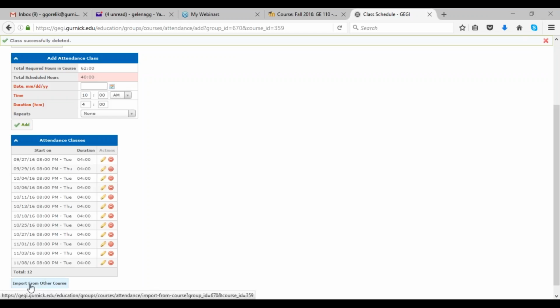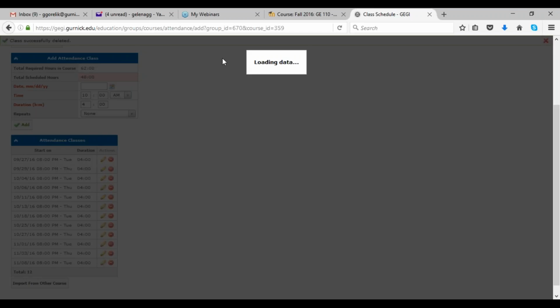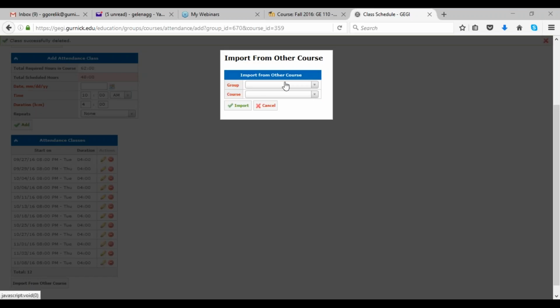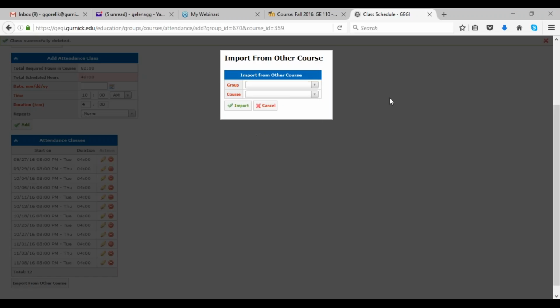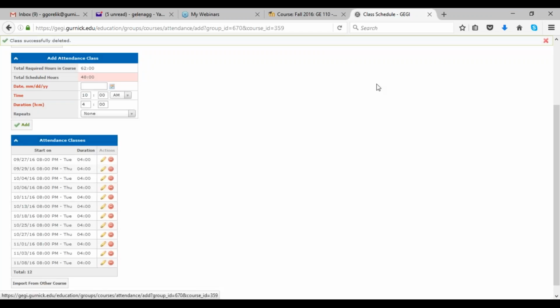and instead of doing this, he could just go import from another course. And it's just going to ask you, where do you want to import it from? So you would choose the group that's already set up, and then you're going to choose the course that you want to copy the dates. So of course it's going to be sociology course for the sociology course, critical thinking course for the critical thinking course, and so on. Because they're on the same schedule, they have the same dates, the same hours, the same everything. Okay, so if you're teaching more than one group that's on the same schedule, it just makes it easier for you to just import the schedule instead of setting it up again.